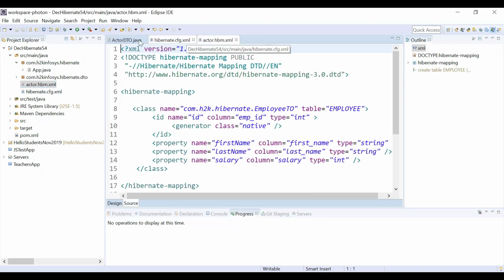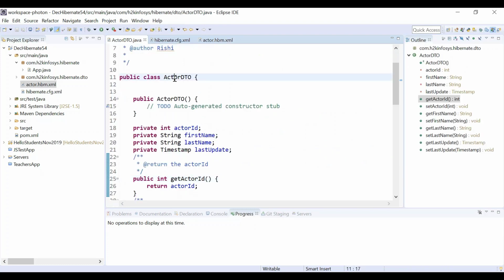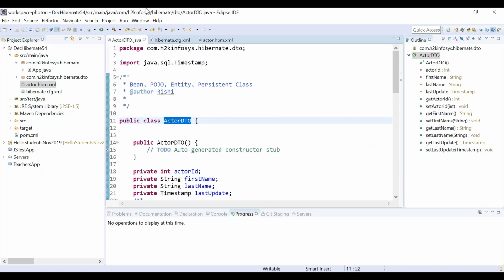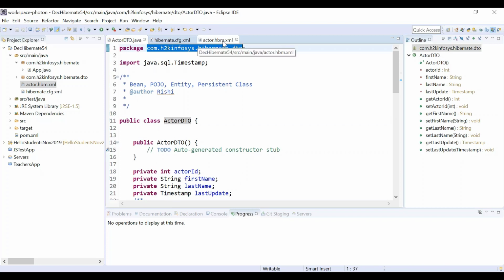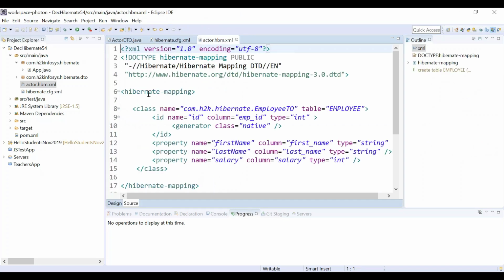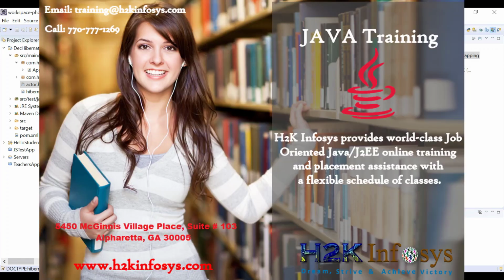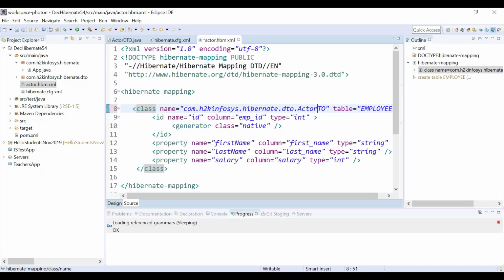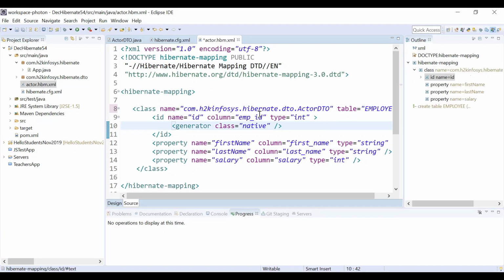Here you're going to map your actor DTO to an actor table. How do you do that? We'll get this package, and this is hibernate-mapping, with the same DTD, that is document type definition. Then map it here: ActorDTO, with the package com.htk-infosys being the name of the class.